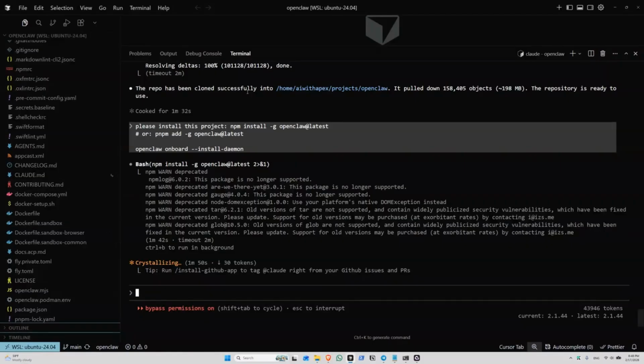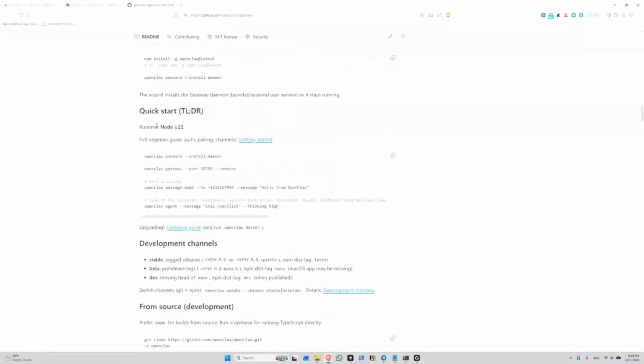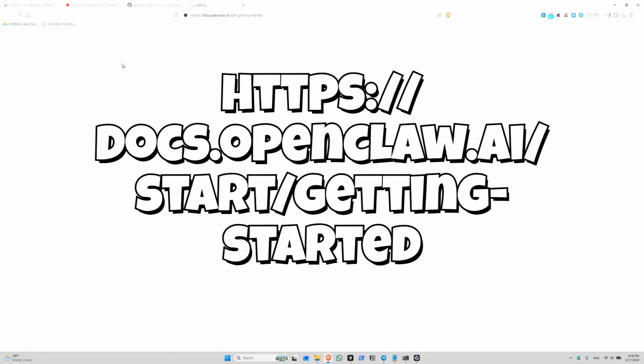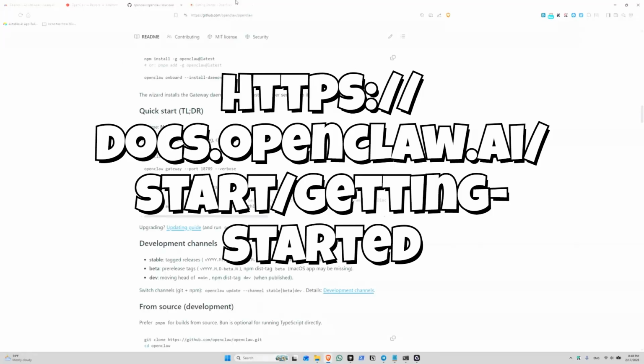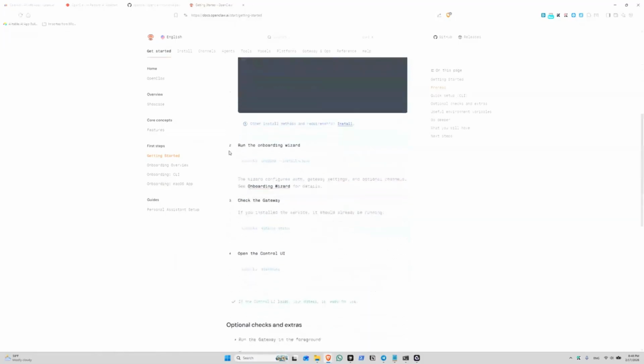Okay, we're downloading. We're installing. Two minutes down. Let's go ahead and scope ahead quickly to see what's the next step. The quick start. See, they have tons of documentation. It's actually very impressive documentation. They have a whole, I think it's called Mintlify, and it has a whole huge website with all the documentation. It's really well sorted and easy to work with. This is their documentation.